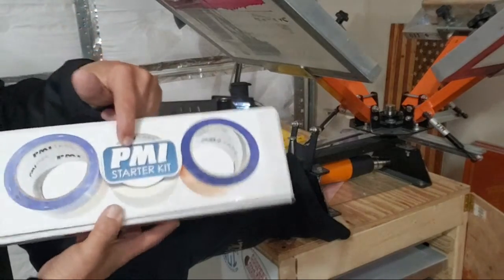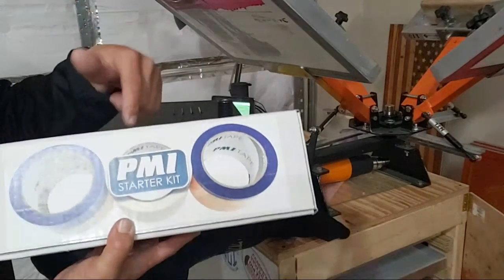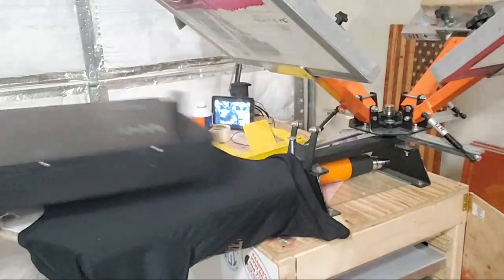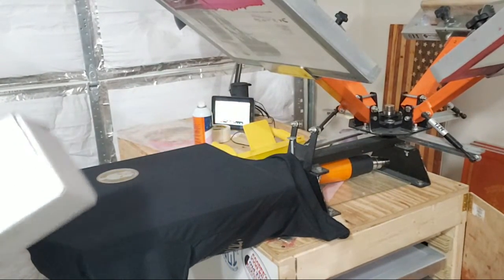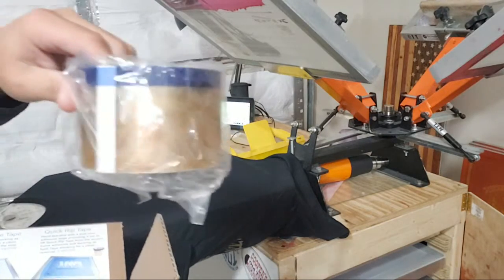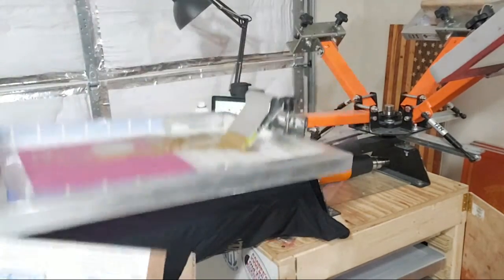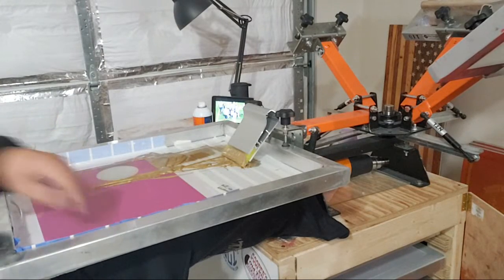And then when I was at the Printing United show, I actually bought two more of these because they had them there. Yeah, sample kit. Go to the sample kit on their website, and you can order this for free. It's pretty legit. So I haven't used this one yet. This is the one I'm using a lot of right here because of the way it is, the blue lines up right here so it doesn't stick like it does on the bottom.